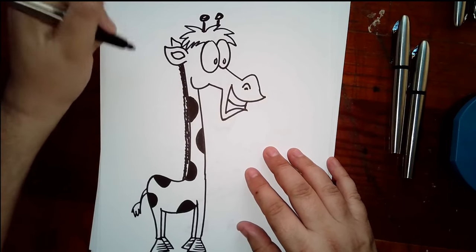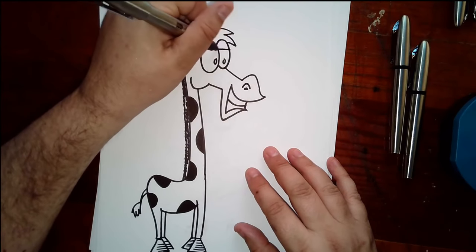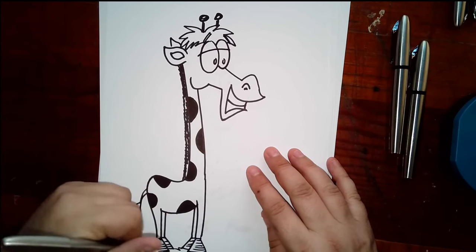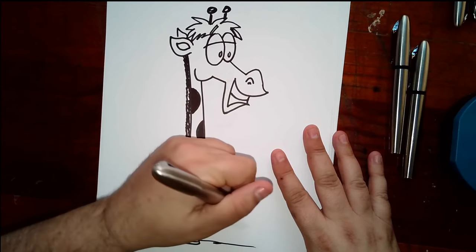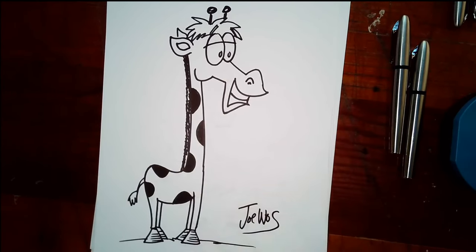I've got another ear sticking back here. Now, I give it a little bit of personality. We can sort of add some eyelids and eyebrows, but you don't have to. And then I'm just adding a little bit of the ground here. And then how do we end every drawing? We end every drawing by signing your name, take pride in your work.